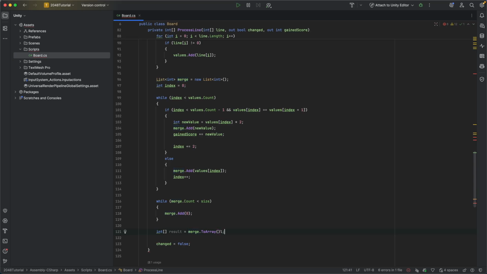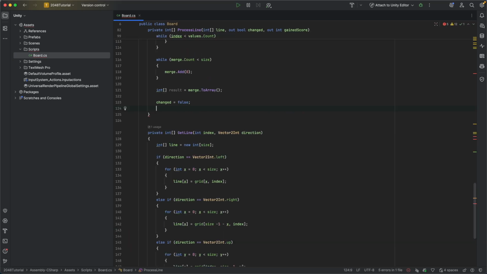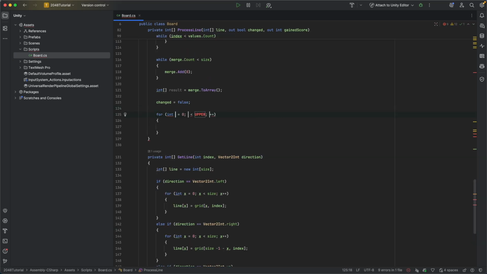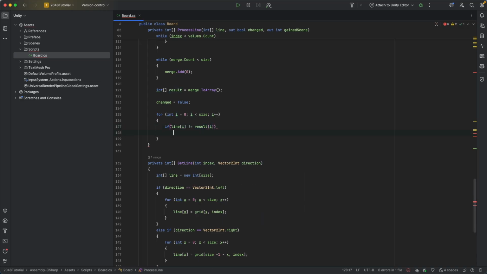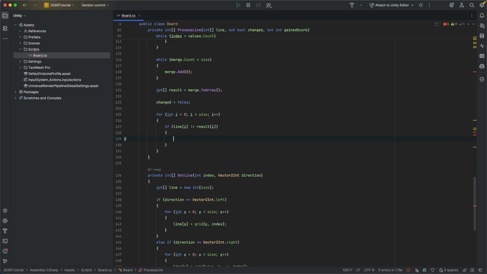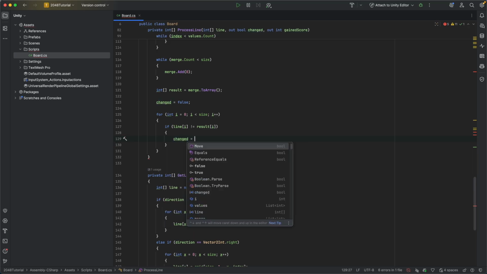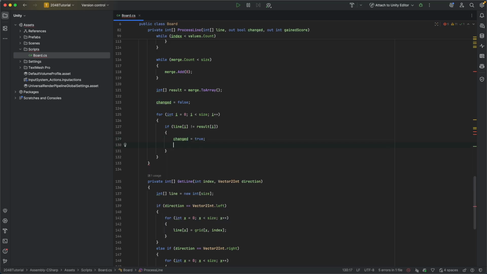Okay, I forgot a semicolon. And now for int i less than the size, if the line at i is not equal to result at i, then changed will be equal to true, and then break.